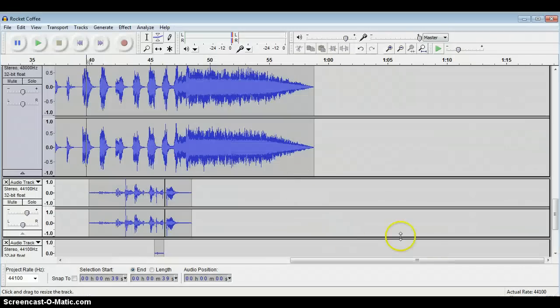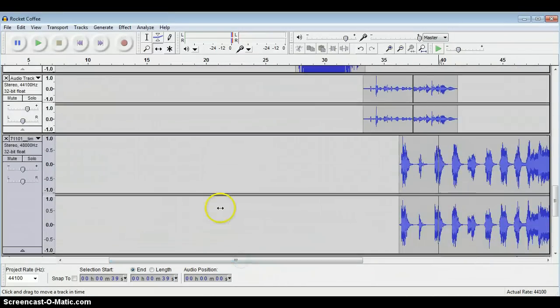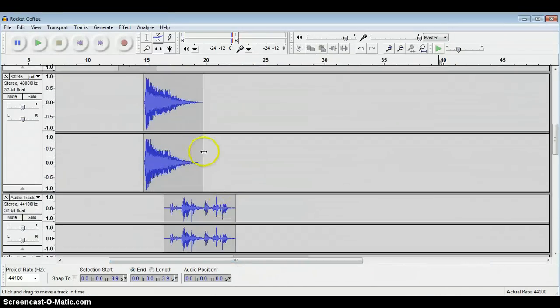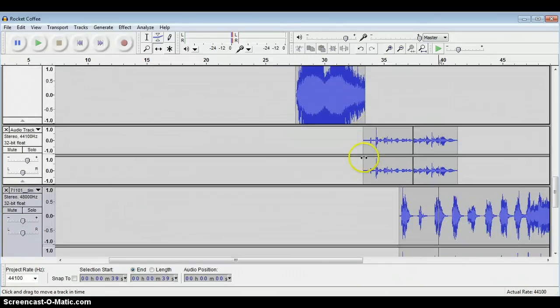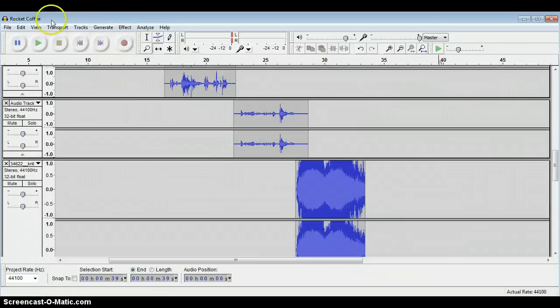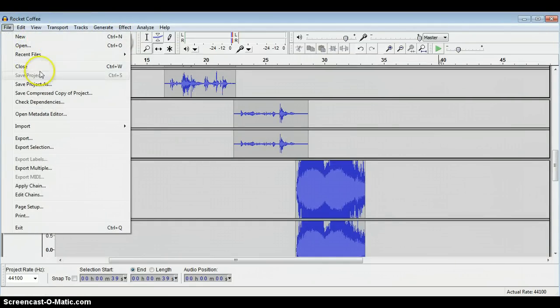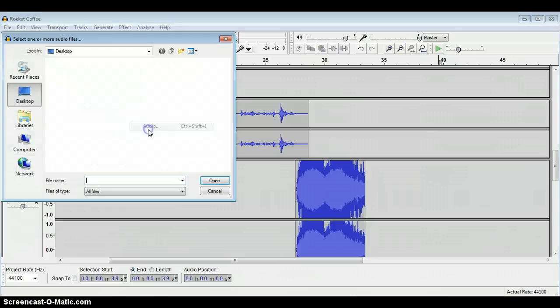And then when you go into Audacity, it's a sort of linear audio utility, and basically you can record using the record button here, or you can import if you go to File, Import, Audio.